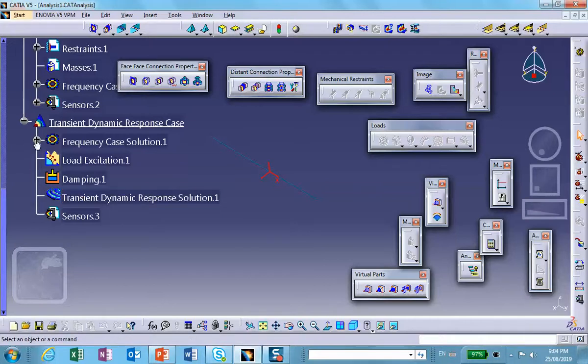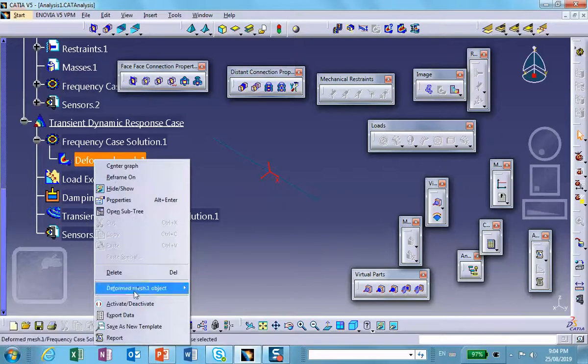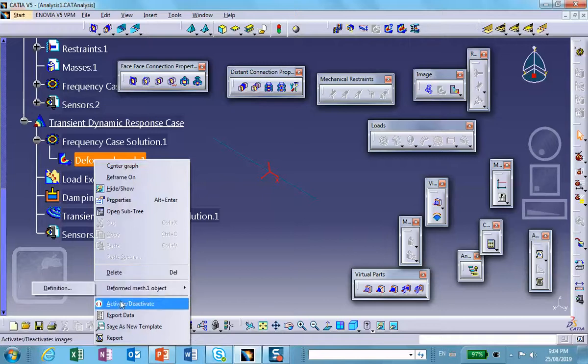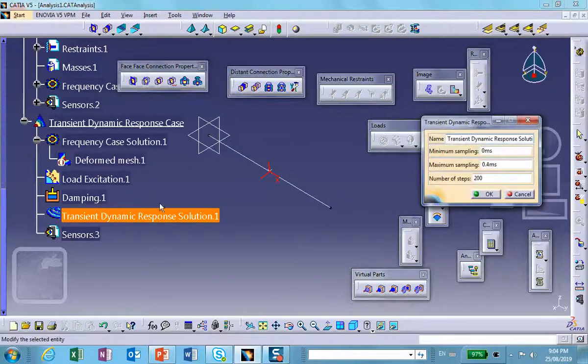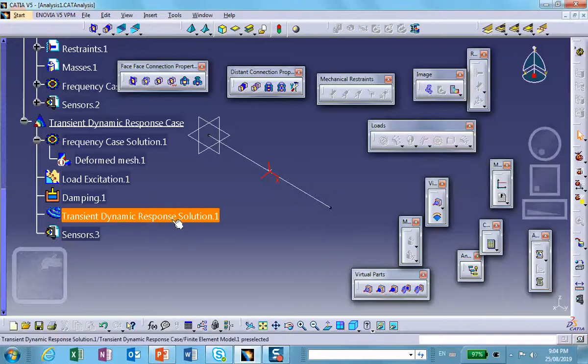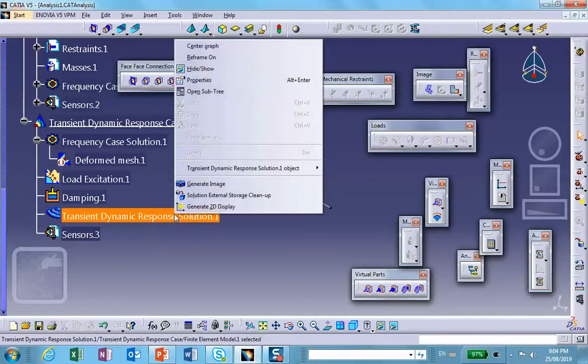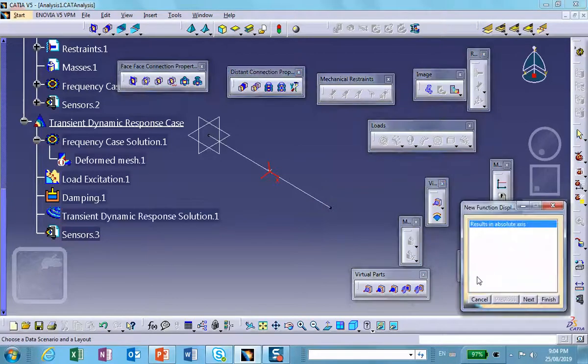First of all, let me deactivate this deformation from the modes. If you put the cursor there, right click and say generate 2D display. Okay, generate 2D display, and then you say next.